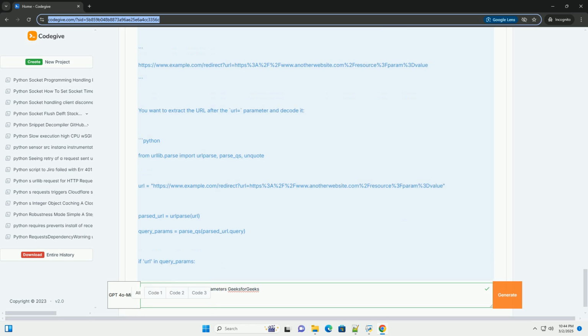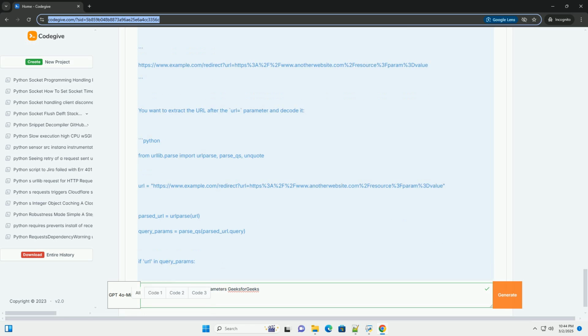You'll need to combine them with a base URL to get the complete URL. Example scenario 3, extracting multiple URLs from a query parameter. If a query parameter has multiple values, example url equals URL1 and url equals URL2, parse_qs will return a list of URLs.